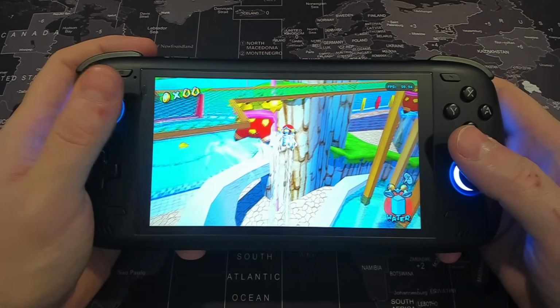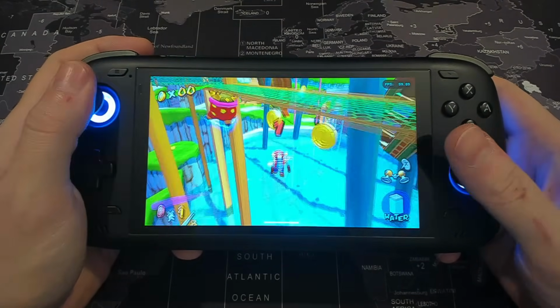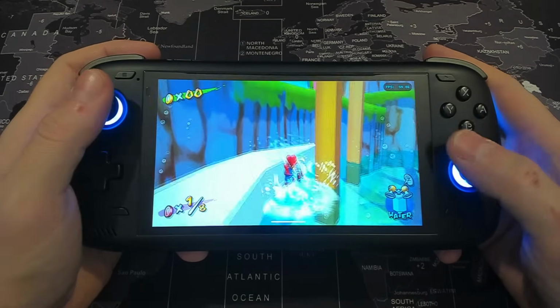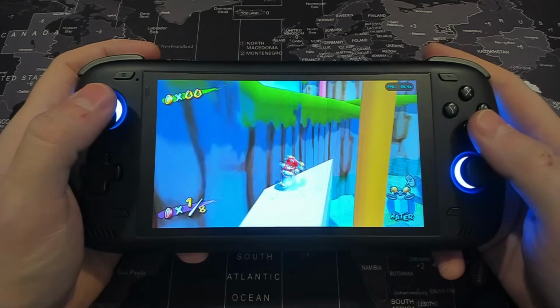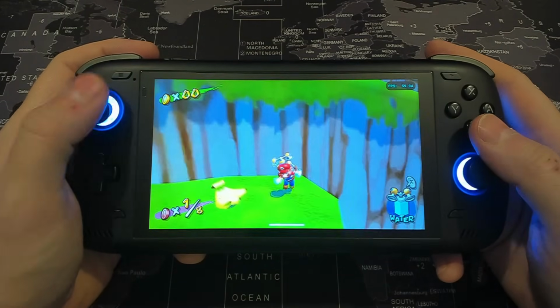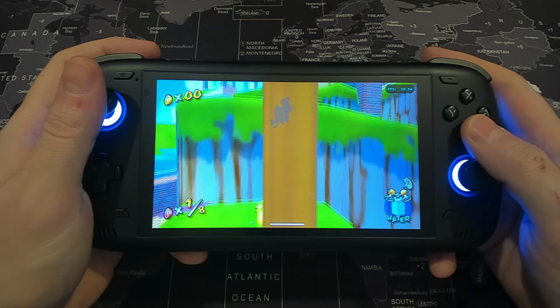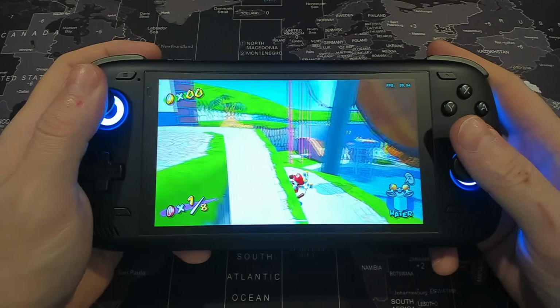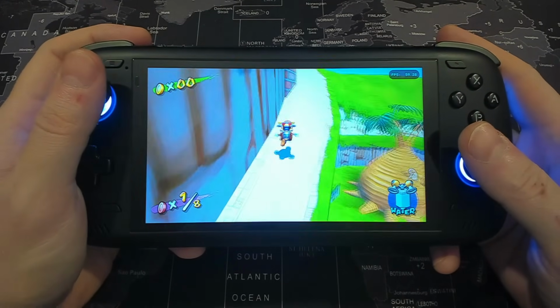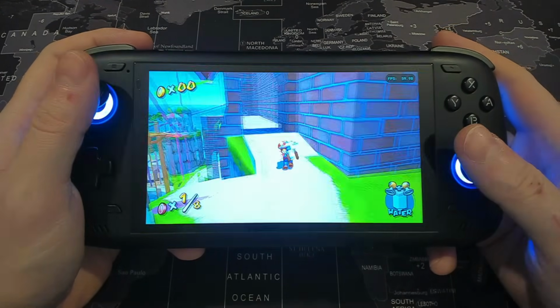And this is something that I noticed in other games. Like, I'll be playing Zelda and I'll be riding Epona, and it feels so good. The rumble is honestly amazing on this device. And it's little things like this which I think are just a huge improvement over the original Odin. They're just little changes, but they all add up to feel like a proper evolution of the last handheld.